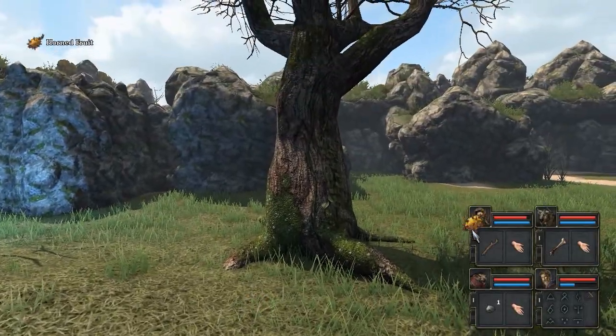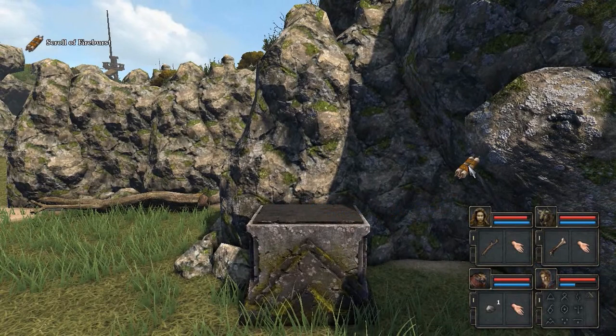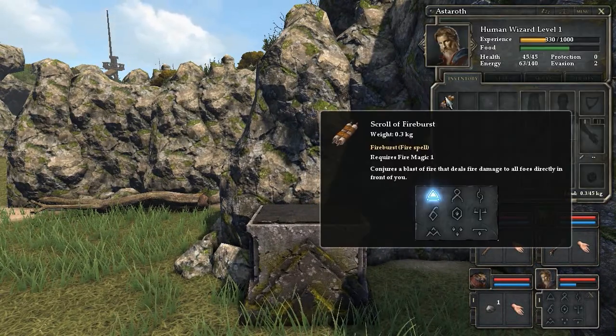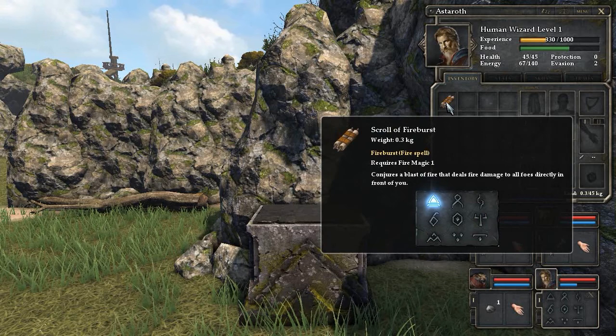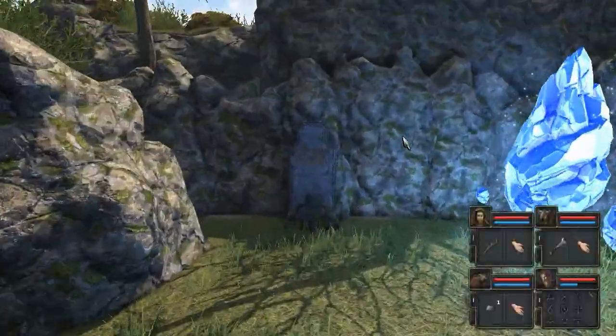Let me just pick up this foreign fruit. There we go. What's this? Scroll of Firebust, and then we're gonna take it to the mage. You see, if you pick up a scroll of something else, you can actually see how to make that spell, and it really eases your stuff.